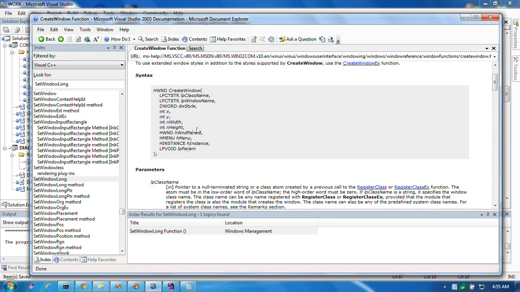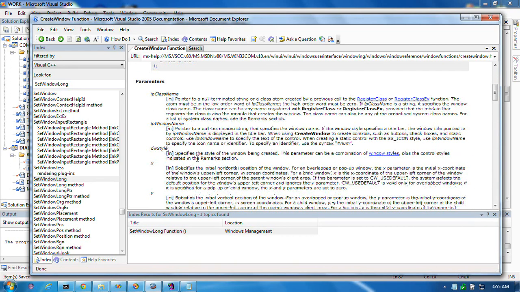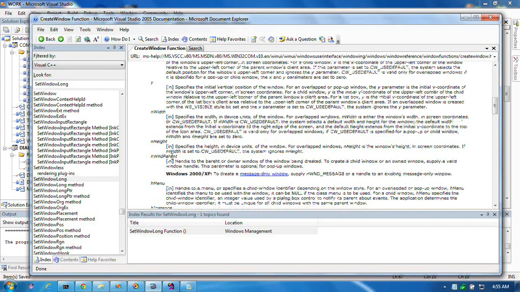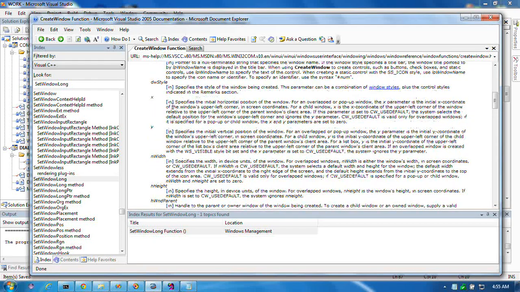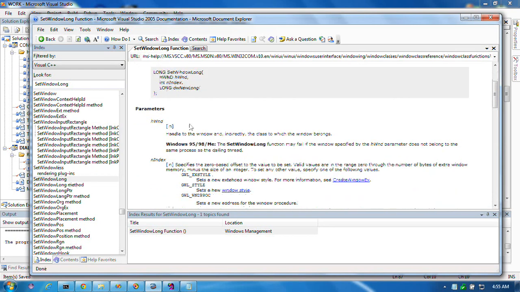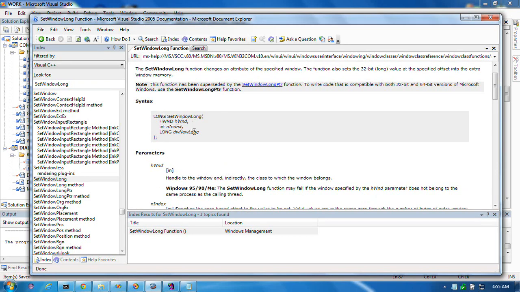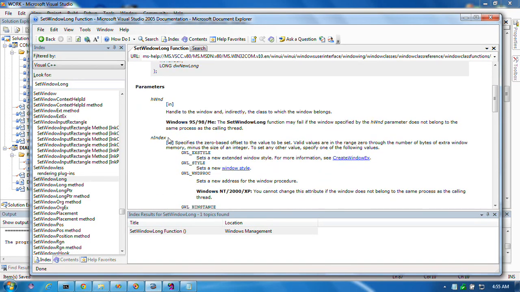Has all these various attributes, okay? And you can overwrite them using this SetWindowLong. Now the things that you can overwrite have to do with the index passed into this function.